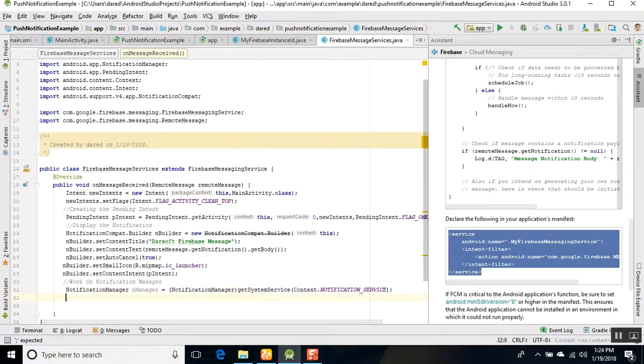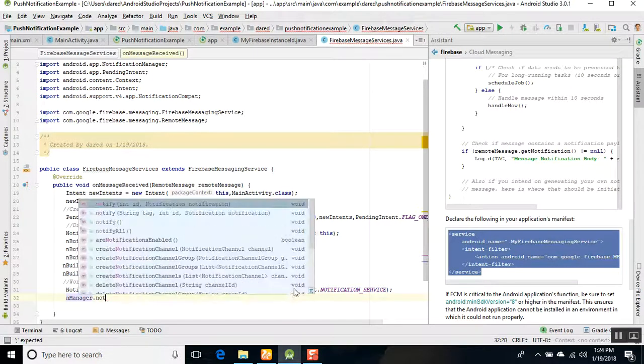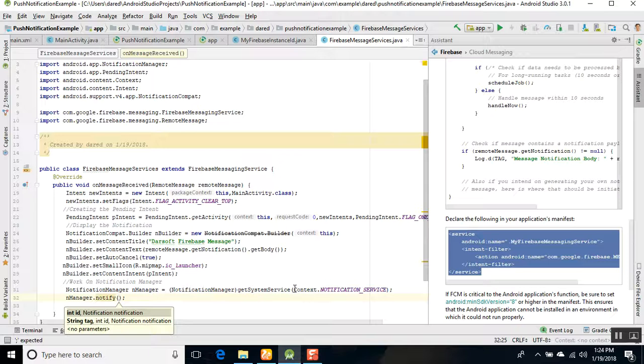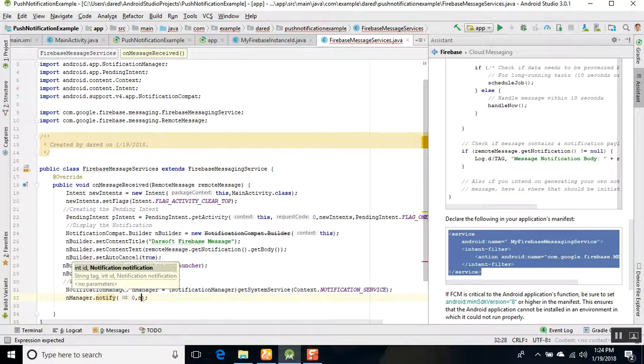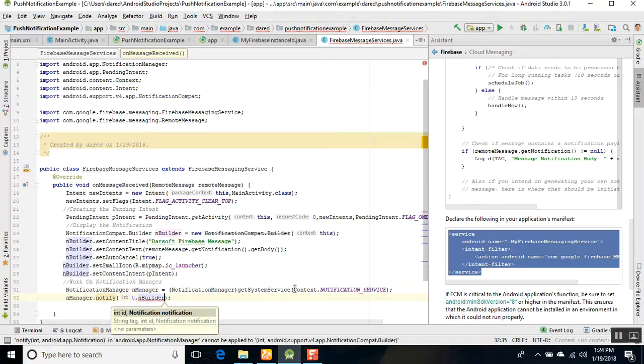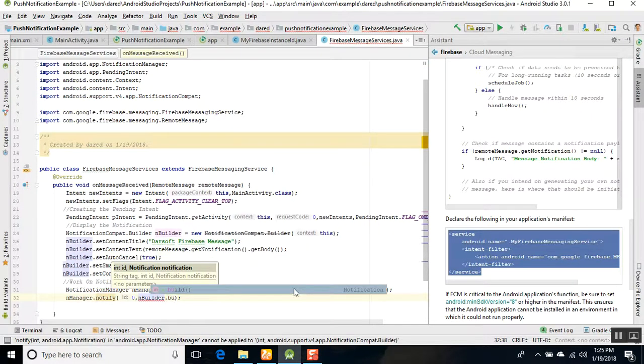Now in the last one, manager dot notify, and we will place some arguments for the integer id 0, and then notify builder dot build.